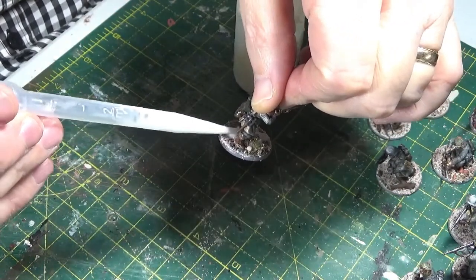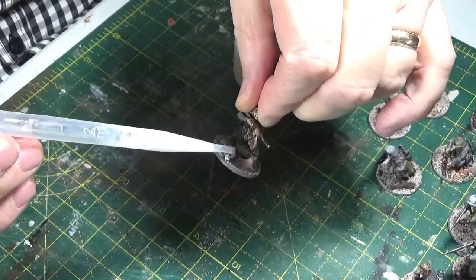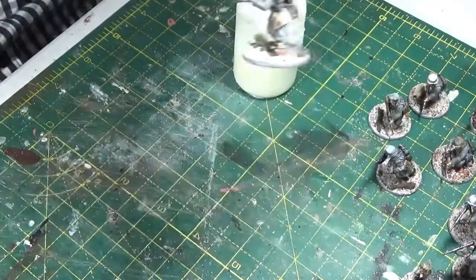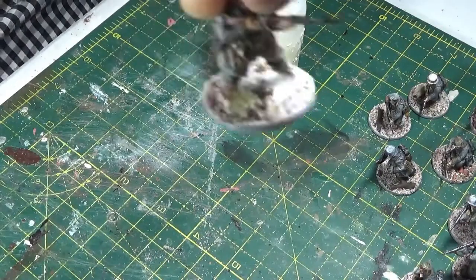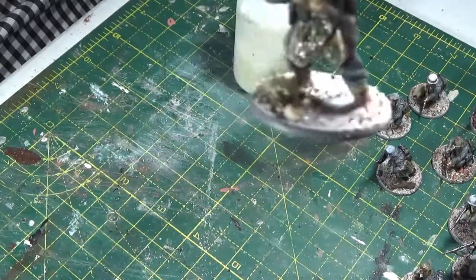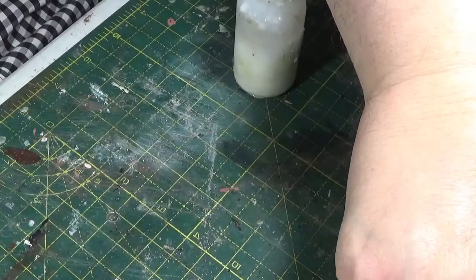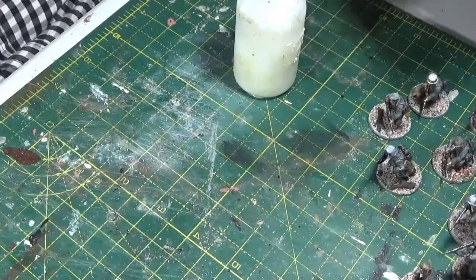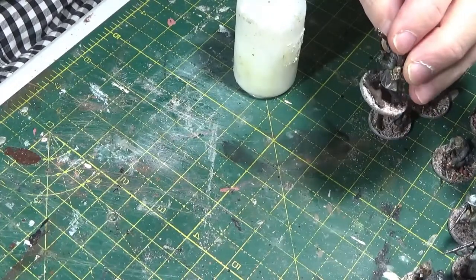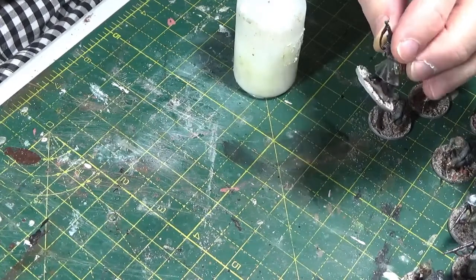There's no need to put too much on. And it soon sucks it down and then dries out. You can see that it's still sitting on the surface a little bit. But this just ensures that nothing's going to come off, because obviously you're handling these all the time. So the last thing you want is bits of grit and scenery falling off them every time you get them out.